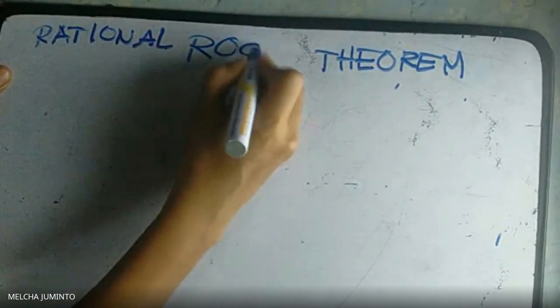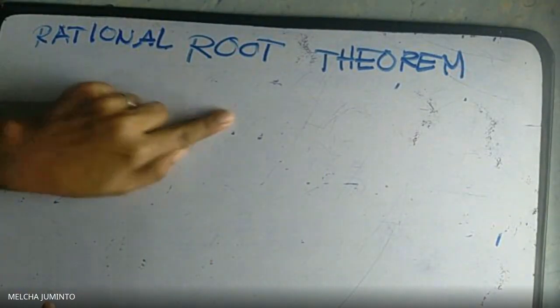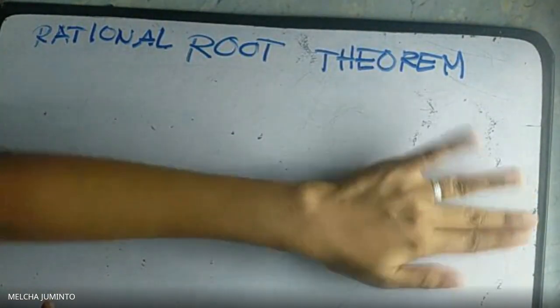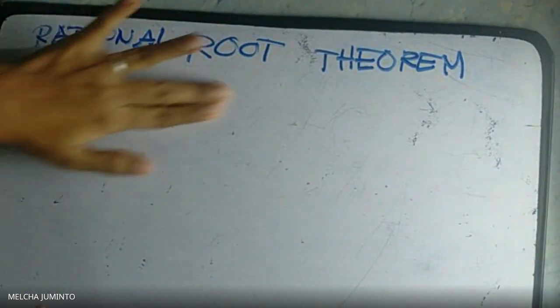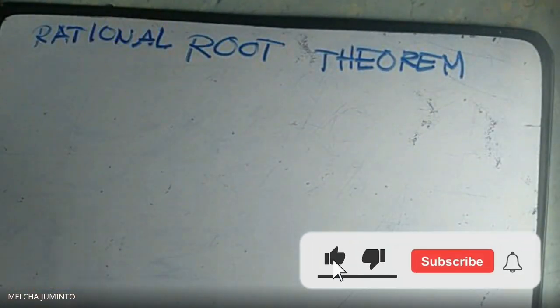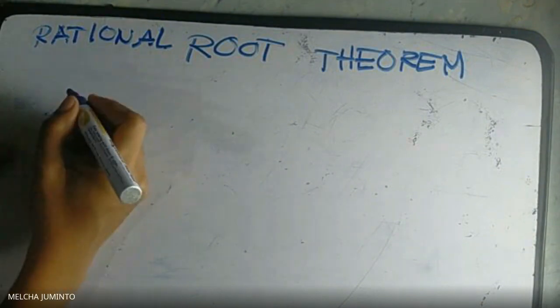Rational root theorem. For this theorem, we need to consider it once we want to find all factors of a certain polynomial. This will give us the idea on what are the possible roots or solutions of a certain polynomial. To apply this theorem, you simply need to find the factors of the constant or the nth term, and divide it with the factors of the leading term.